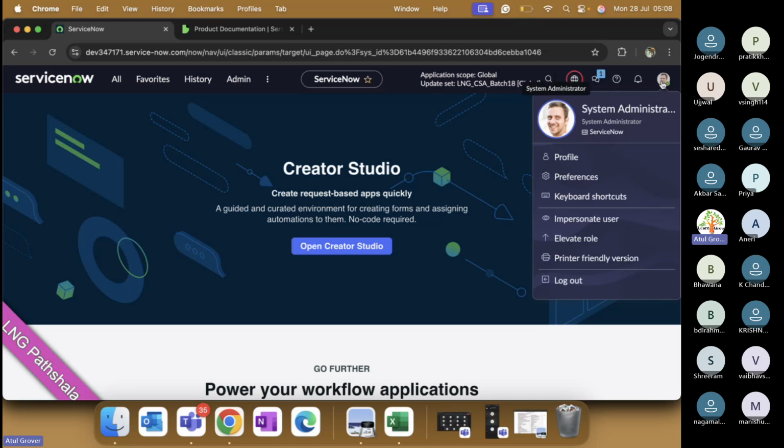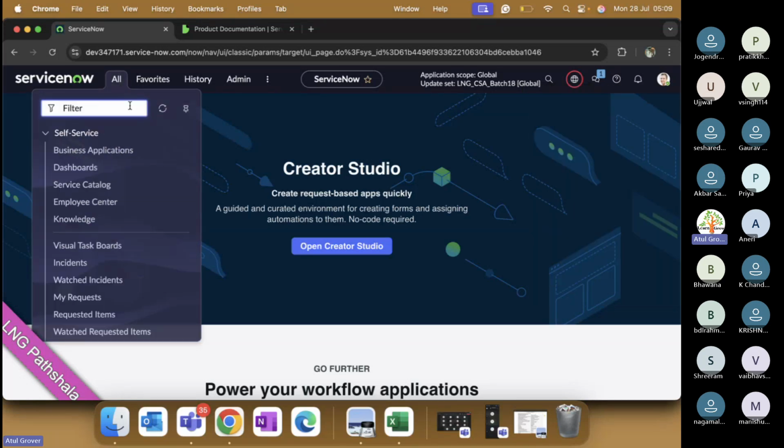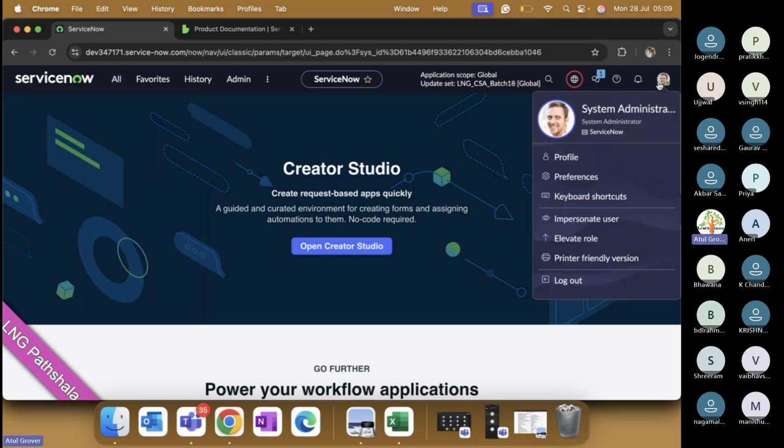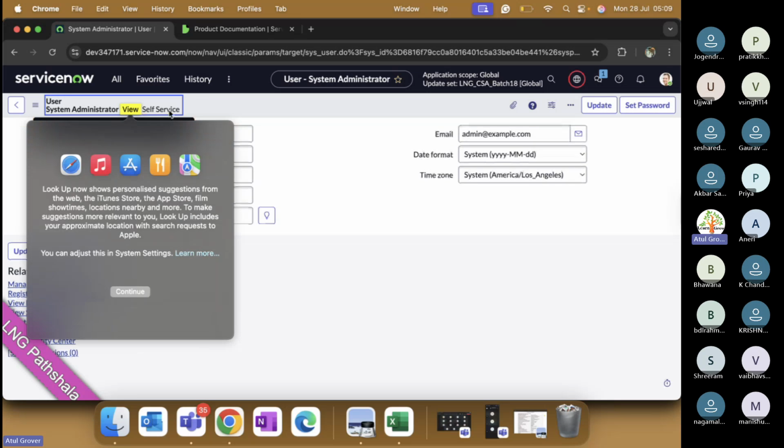So in the user preferences, the first part is that Atul, I want to see my own profile. Instead of going here, click All, click User Admin, and then User Search, you can click here and go to the profile. This is the profile of a system admin. But Atul, we filled a lot of things, right? We saw a lot: user ID, first name, last name, a lot. That is called the view. If you see, the view is here, self-service view.